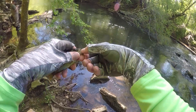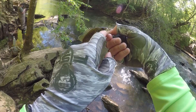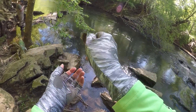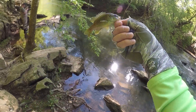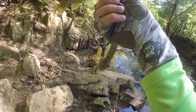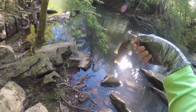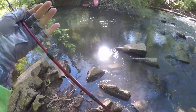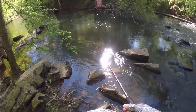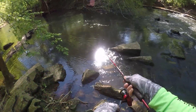Look y'all — it's about as long as my hand but it has bluegill coloration. That was a warmouth — might be a warmouth that Hank's been talking about. Warmouth, big mouth, right? Look how big that mouth is on that little thing — a little tiny warmouth. They kind of look like bluegill with a big mouth. Interesting!